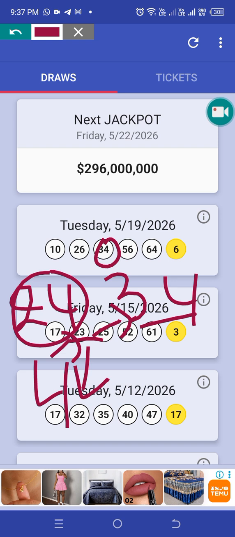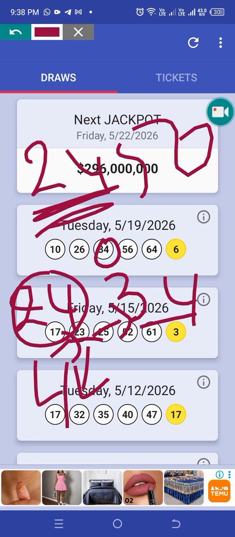All right, so 36 plus 34 plus 56 plus 64 plus 6 is equal to 196 multiplied by 75 is equal to 14,700 divided by 6 is equal to 2450. You can see 24 again here, guys. 24 and 42 and 28 are the whole number. 24 can come as a 42 as well, right?